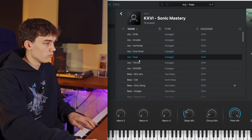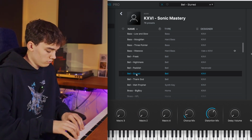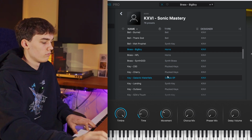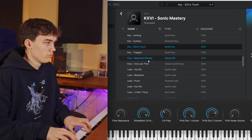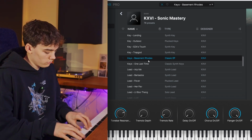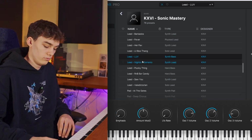Now the fourth part we have is the Sonic Mastery Analog Lab Bank, and it has 60 presets that range from basses to keys to leads to pads to some pedal sounds and stuff. And the great thing with Analog Lab preset banks in general is that you can just download Analog Lab Intro, which is 100% free, and you can still use all these preset banks, so in case you don't have the full version of Analog Lab, you can still utilize this bank.